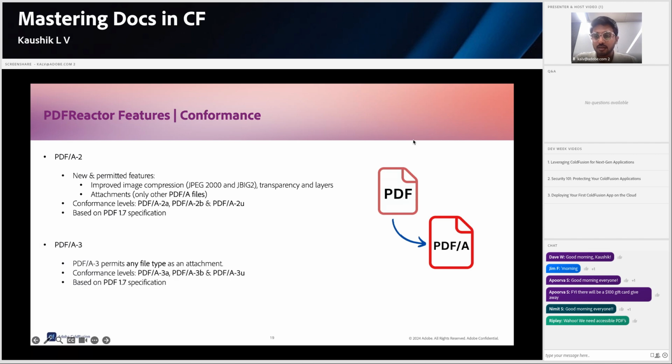Coming to PDF/A-3, here the feature was mainly that it permits any type of file to be an attachment. So why this would have been done is, you can think of use cases where you have certain data in different files, something like a spreadsheet, or a Word doc, or some XMLs which have particular data and which need to be stored along with this particular PDF because it's relevant. And so those kinds of attachments as well can be archived using this particular conformance level.